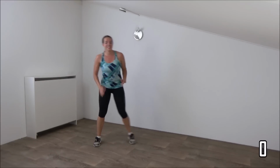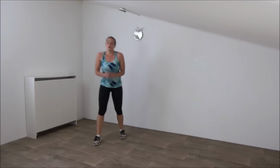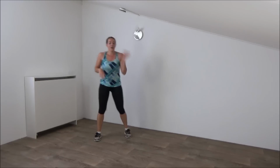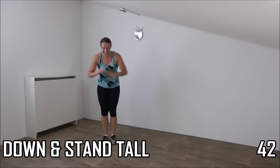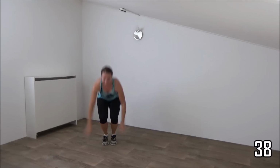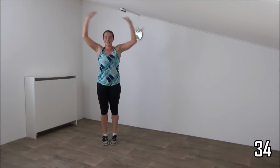Keep moving, don't stand still. Really catch your breath a little. We're going for the wide jumps without your arms, and then two jacks. Oh, I forgot one, sorry. You go down in front, and then stand tall. One more, get ready. Down, and up, stand tall on your toes. Heels are not touching the floor. Find your balance.